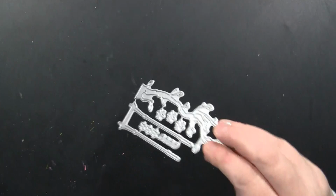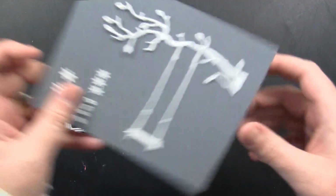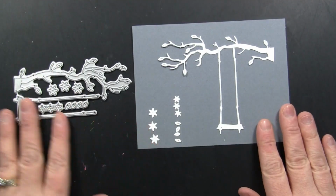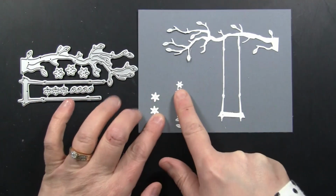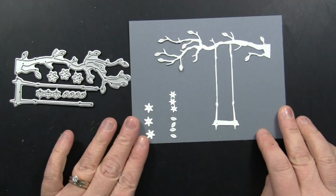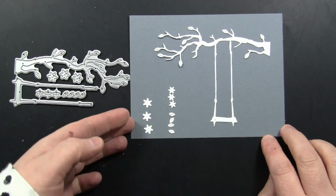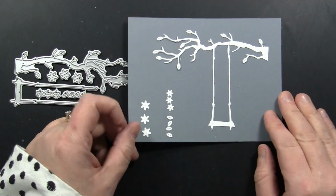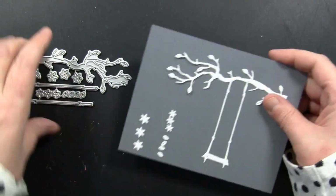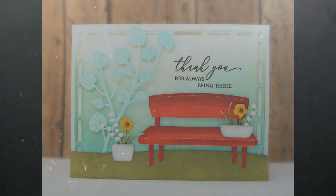Now for scene building, we also have this set called 51-618 Swinging, and this you can do an elegant scene just all by itself. Look at that branch and the swing hanging down. You can add these extra little flowers and leaves up at the top or down at the bottom. You could do just that, which is what I've done on my card, but you could also use this to add a critter or a character right on that swing. So again, very versatile. If you like to build scenes, create a nice springtime look, this is great. You could use it with the rolling hills or the potted plants.